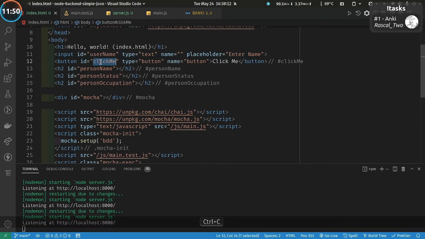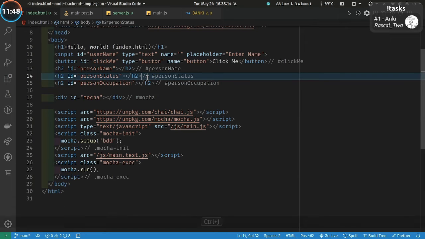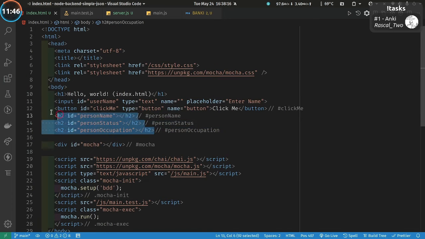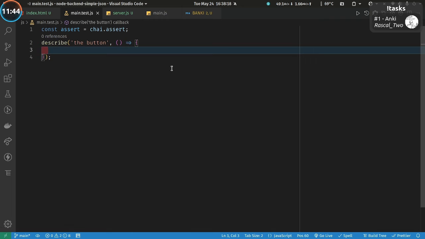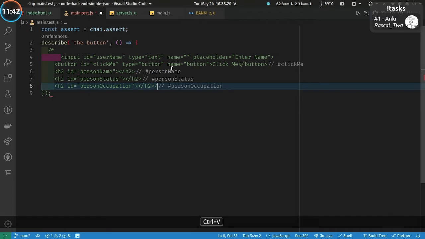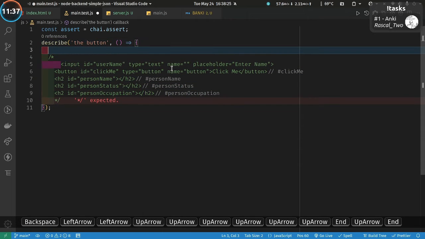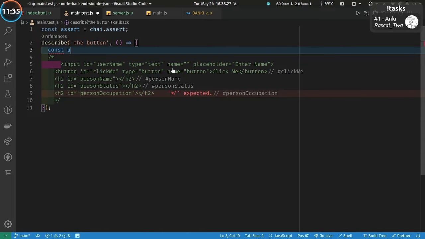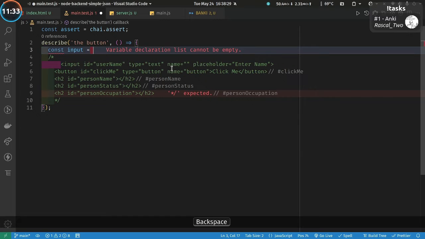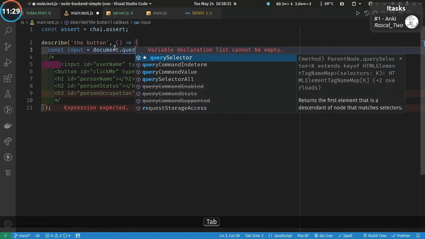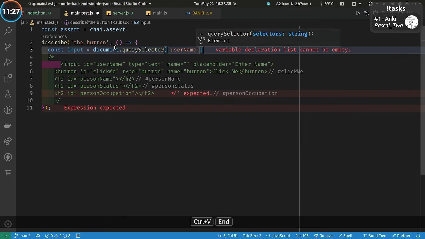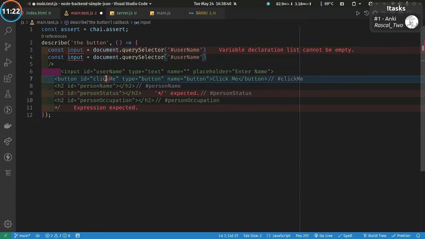So just for simplicity, I'm going to go ahead and start copying some stuff in, just yoink. Because this is a JavaScript test, we have to write code to do all three of those steps. So we have const input equals document query selector, and that's an ID, so don't forget the octothorpe.